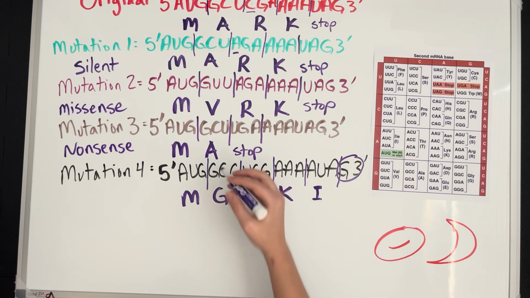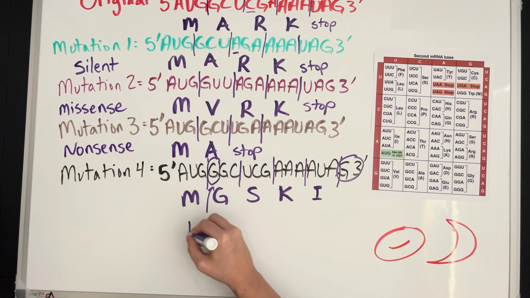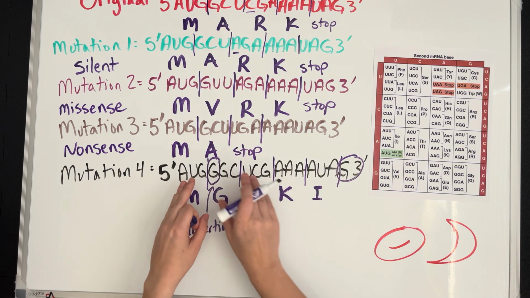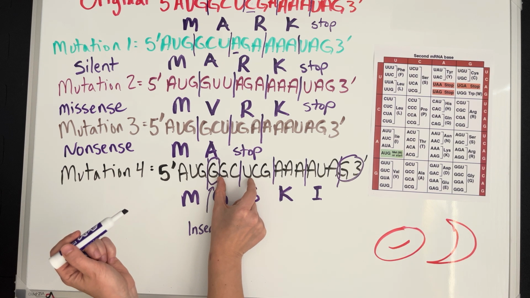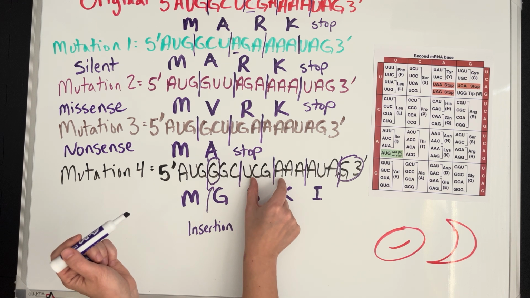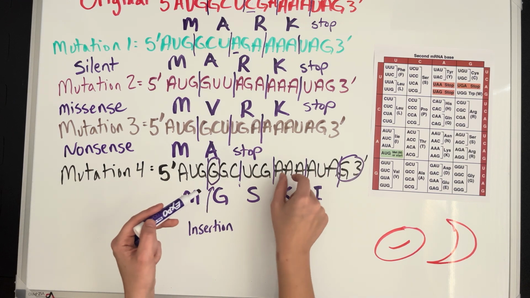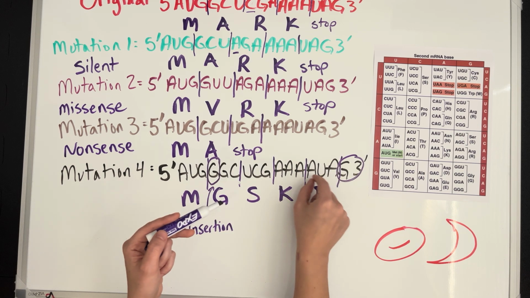What happened here is our mutation happened right here, where we actually inserted another nucleotide by mistake. It happens. Sometimes our DNA just copies it twice. And so this caused the whole reading frame to shift over. We were supposed to be reading GCU, but it shifted to include that other one. We were supposed to be reading CGA, but it shifted because of this G. This one ended up looking the same just because we had a bunch of A's in a row. But again, we were looking for UAG and it shifted over to UAU.